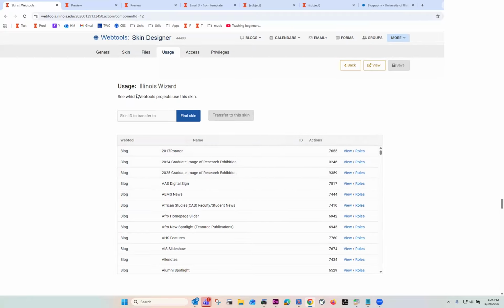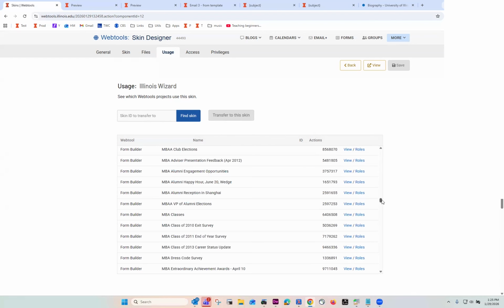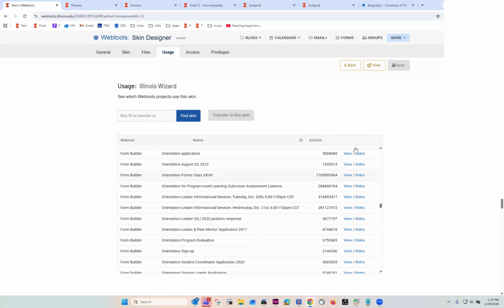The usage tab will show you every tool that is using the skin. This is very helpful sometimes just to see if something is being used and by what. You can click the view button for anything here, and you can also see who the admins are. Let's say I wanted to delete the skin. I'm cleaning up old stuff. I want the skin gone, and I want all of these tools pointed to a new skin.